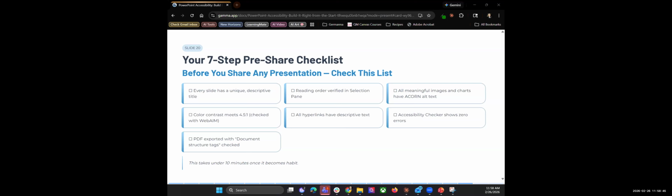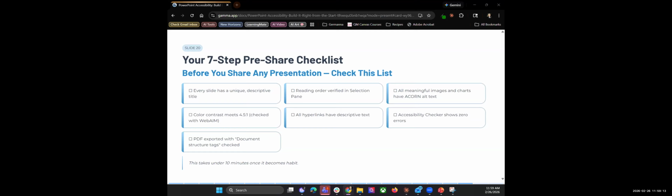If you scroll all the way down to the very end, it talks about creating a PDF, making your PDF accessible. It's number 12. And that will tell you exactly how to do that.